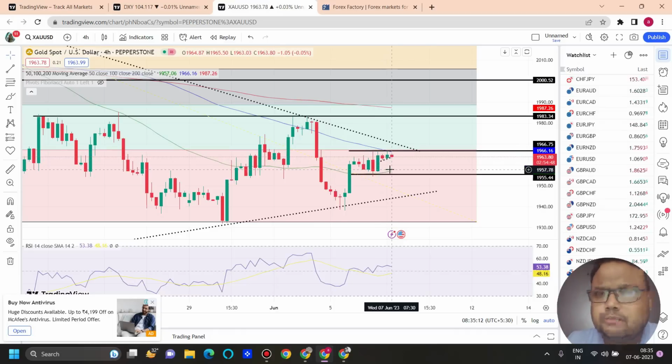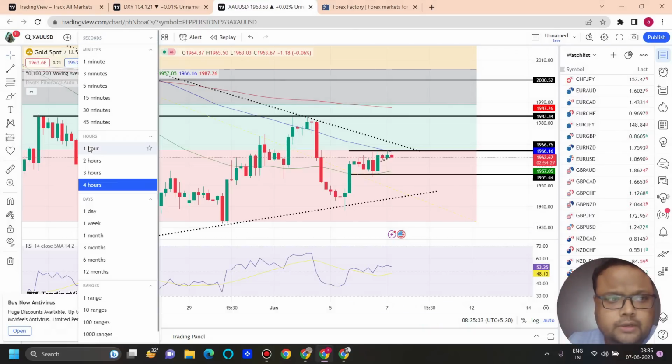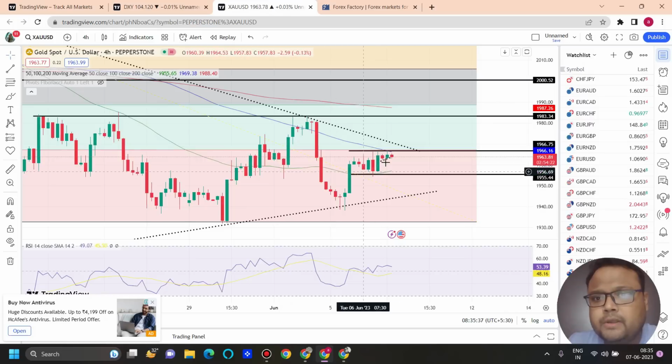During the US session, if the market finds some volatility and volume, then obviously the market will be over the 100 moving average, but the problem will be the line at the top. So for a safer entry, it's better to take a buy above 1969 or 1970 only. If you also get a breakout right now in this scenario, it's better to avoid.